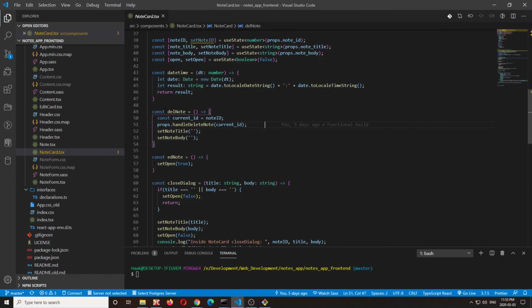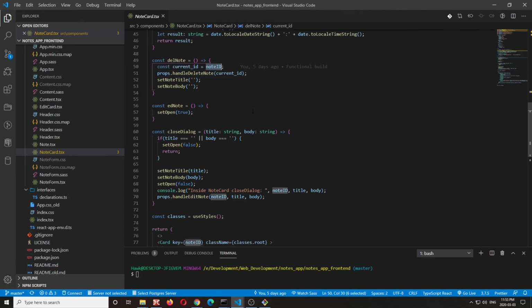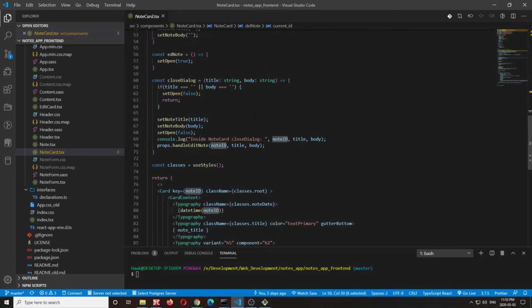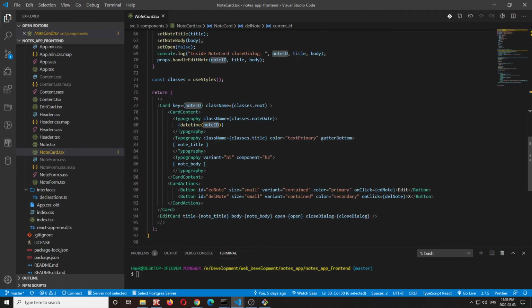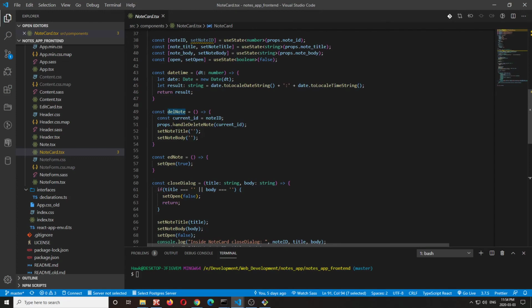You have seen the delete node, which takes the node ID, and node ID is stored in the state, as you see. And then after that, it calls the delete node that is supplied in the props. So delete node is here. That's the local delete node that calls the parent delete node.